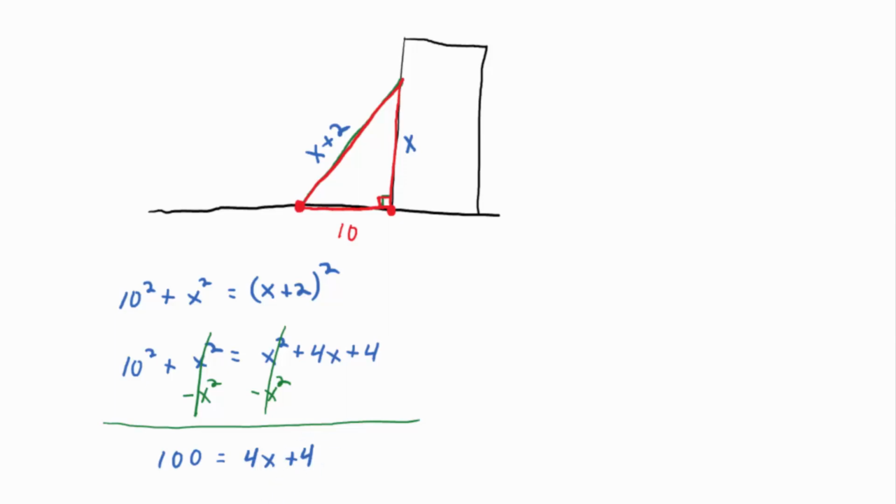What do we get when we subtract 4 from both sides? If you like, you can turn it around, make it 4x plus 4 equals 100 if you want the variable on the left. So subtract 4 from both sides. What does 4x equal? 4x equals 96. Divide both sides by 4. What do you get? 24. 24 what? Feet. Now, it's very important that you check to make sure you've answered the question. Make sure your answer makes sense to you. Make sure it's not a negative number. Make sure your answer makes common sense. 24 seems reasonable to me.